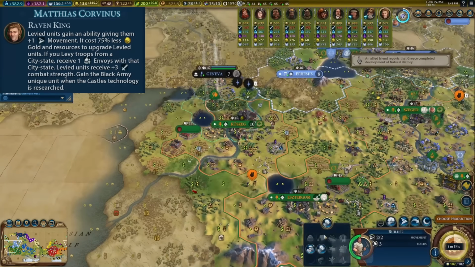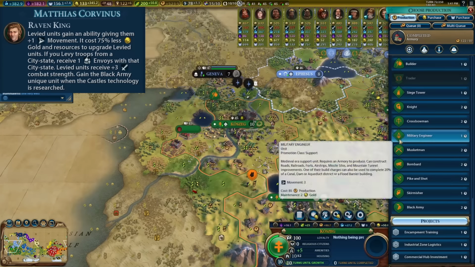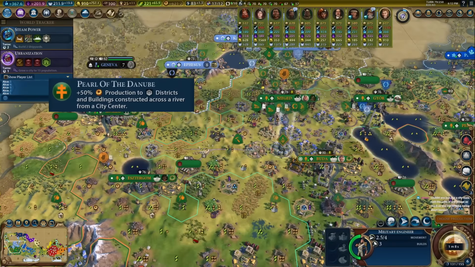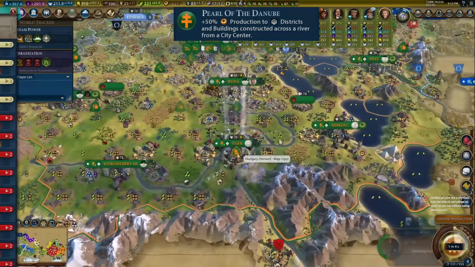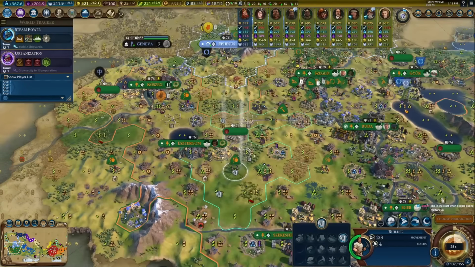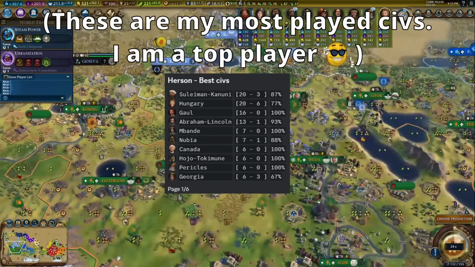However, perhaps to offset the unreliability of this civ's war bonuses, Hungary also boasts some of the best simming bonuses in the game. 50% extra production towards districts and buildings constructed across the river from the city center is no joke, and the thermal bath is one of the stronger unique buildings in Civ 6. All of this has resulted in Hungary being one of the most popular picks among top players.